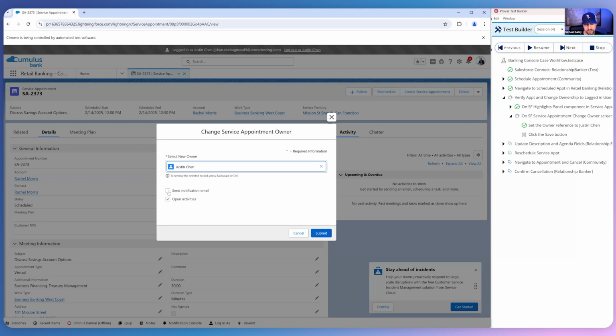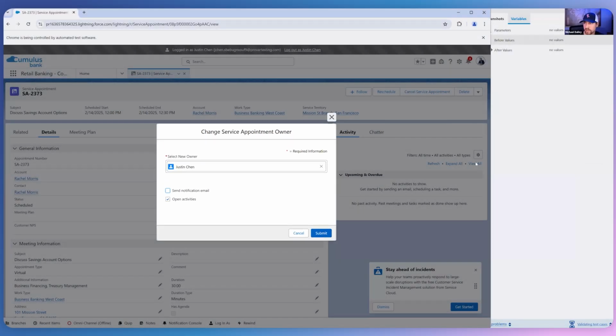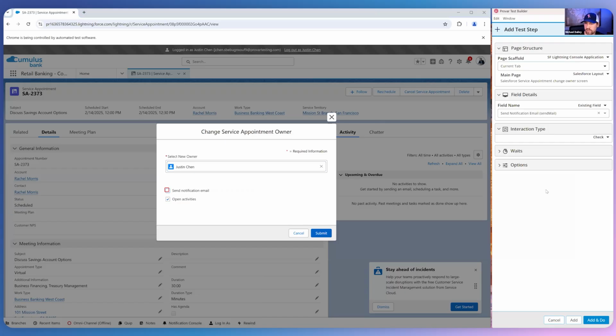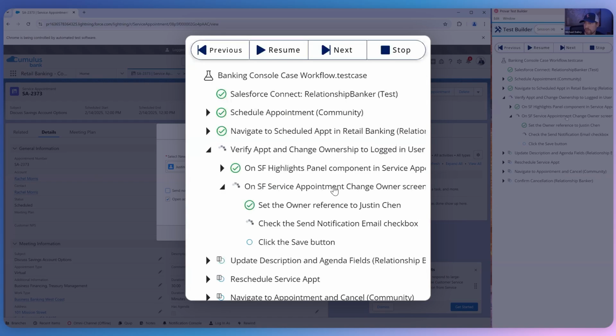The way our point-click test builder works is that anything you want to interact with in the interface of your website, you just right-click on that element and click Add to Test Case. What you'll see happen is that Provar will capture the element details over here in Test Builder, and it's staging a test step for you. So you need to tell Provar, okay, what do you want to do with this element? Do you want to check a checkbox? Do you want to set a field? Do you want to do an assertion, a validation, anything like that? So we can add steps like that to our test case, even though this test is already built. So it's very interactive in that sense.